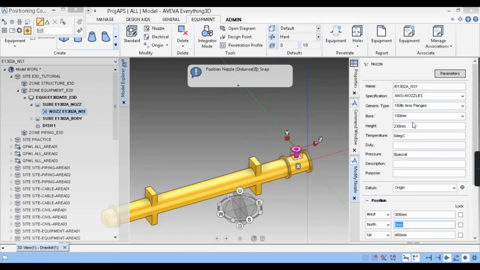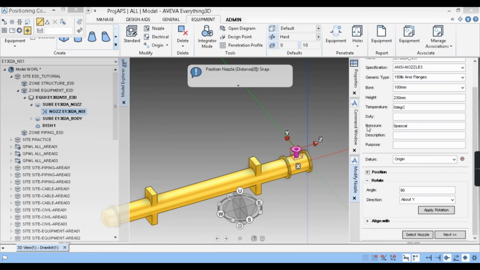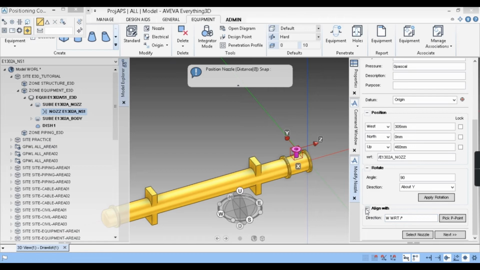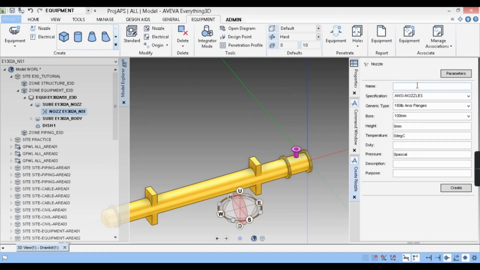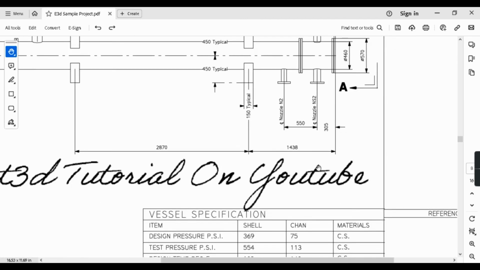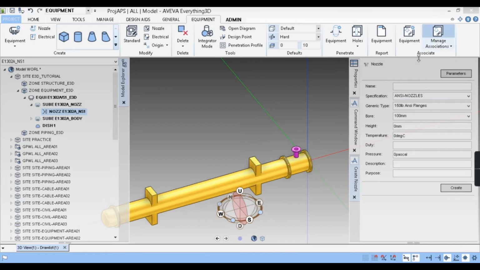So I hope you understood. First we have to enter these details, and next you can change the position by using this position options, and if you want to do the rotation of the nozzle, you can use this rotation option. Align with, we will use it in future, but for now I don't want to confuse you. This is the simplest way we are creating, and you can now click on next. So you can create the next nozzle in the same way, but I will be doing that in a different way to make you understand, which would be a much easier way in fact.